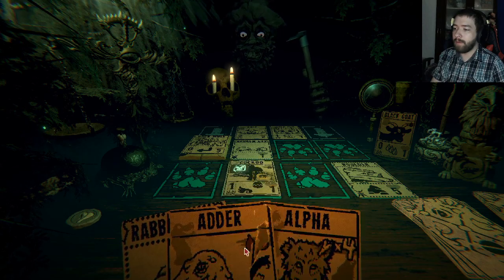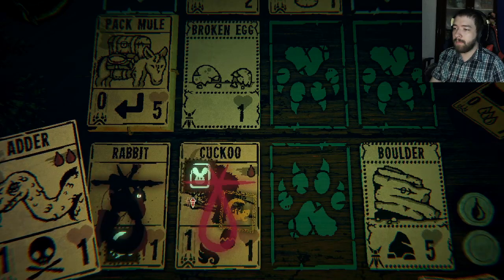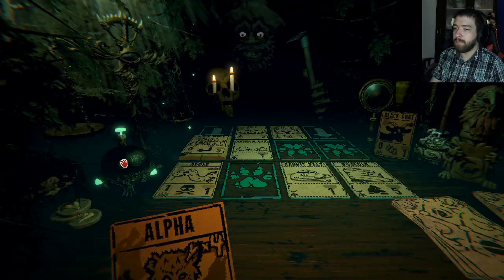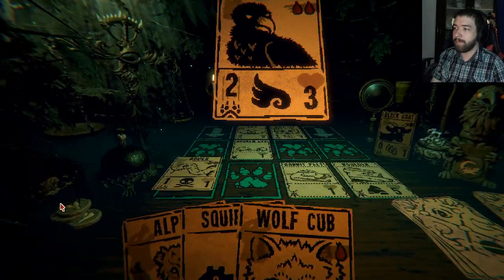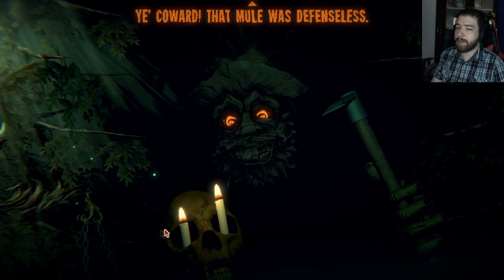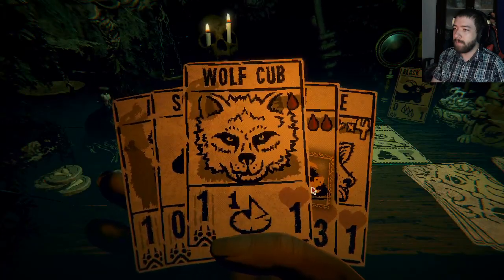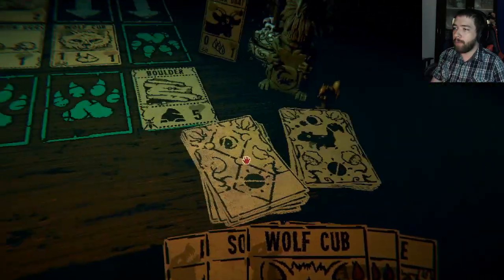The alpha. Okay. Okay. Give me cards. You coward! That mule was defenseless! Okay. Well, my wolf pup can kill your wolf pup.